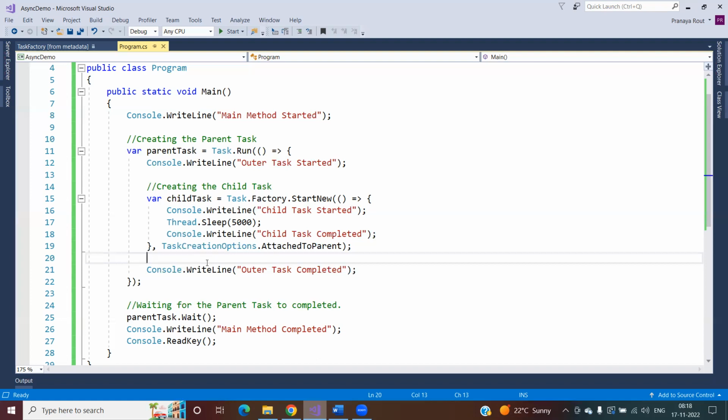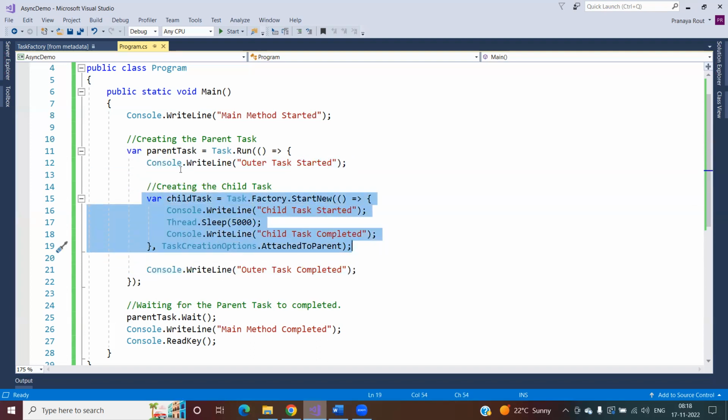So this thing I'm saying again and again: asynchronous programming means whenever you want to communicate with some external system. In this case, you can call one external API, and in this case you can also call an external API.